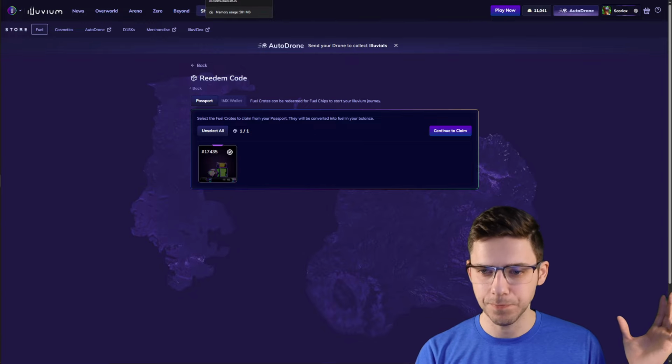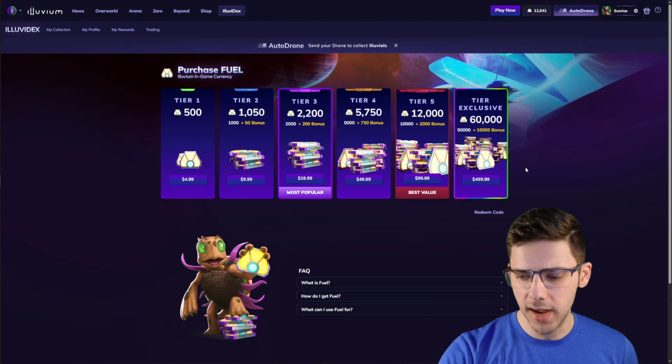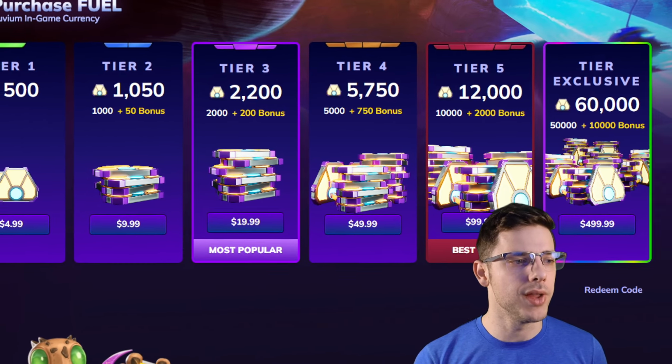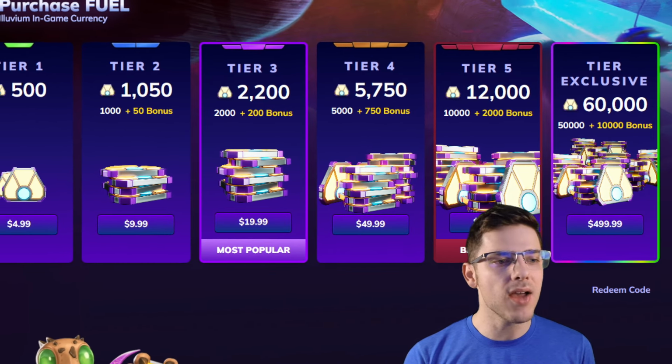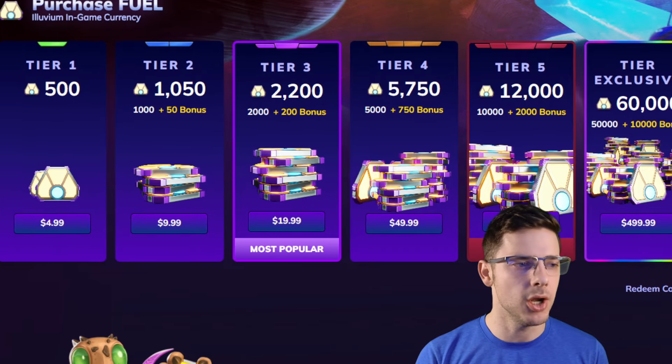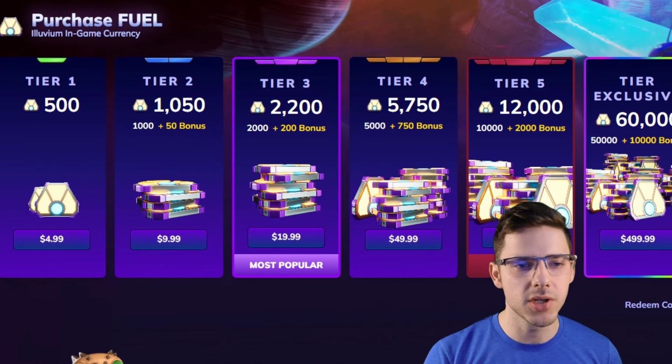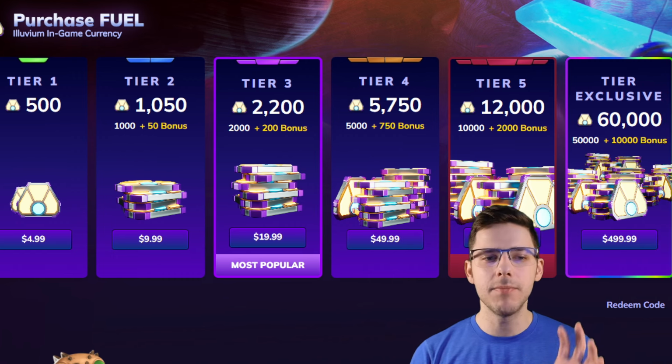Very, very easy. The other way to buy fuel is with this. You can see all the different things, and we now have a tier 4 thing. But basically, you can see that they all have a 10% bonus on tier 3. Looks like about a 15% bonus on tier 4, and then a 20% bonus on tier 5.